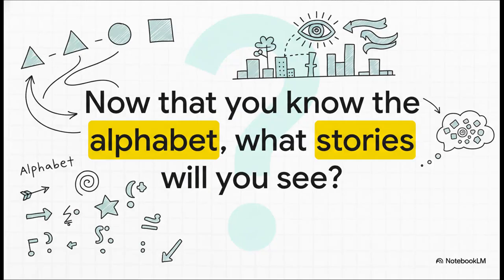We have gone all the way from a simple point to the grammar of complex design. Now you have the tools. You have the basic alphabet of this universal language. So, I'm going to leave you with a question to think about. As you go about your day-to-day, what new stories will you start to see written in the shapes all around you?